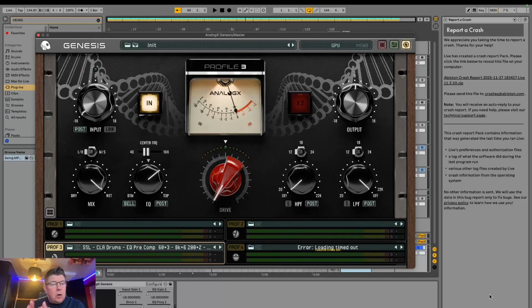We go in the opposite direction of the industry in general. It's always been about minimal CPU usage. It's always been about trying to get the best bang for buck for users, so that they can spread their net as wide as possible, incorporate as many users within that business model and therefore increase profits. Analog X, that's not the way Analog X works. We have always been at the forefront of pushing the technology, pushing the black box WaveNet neural technology in a way that enables us to achieve the deepest possible modeling of analog hardware gear.